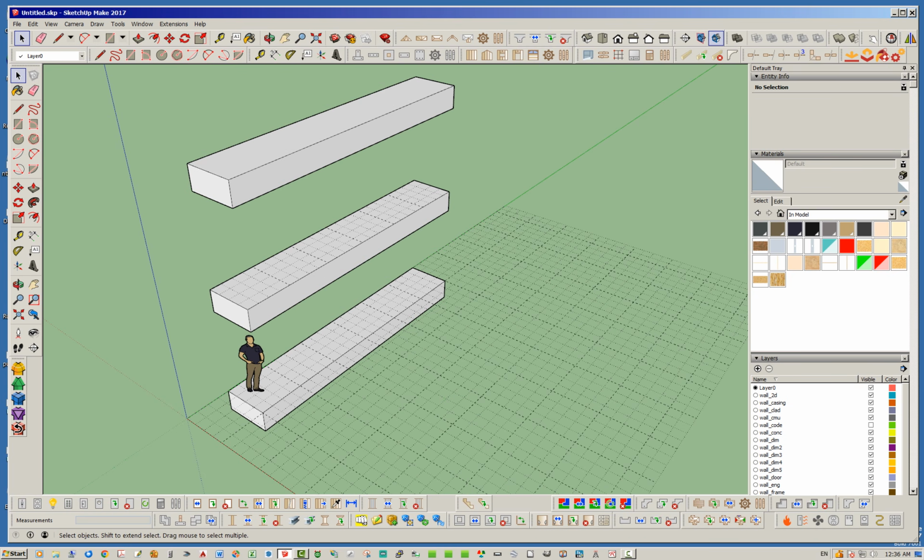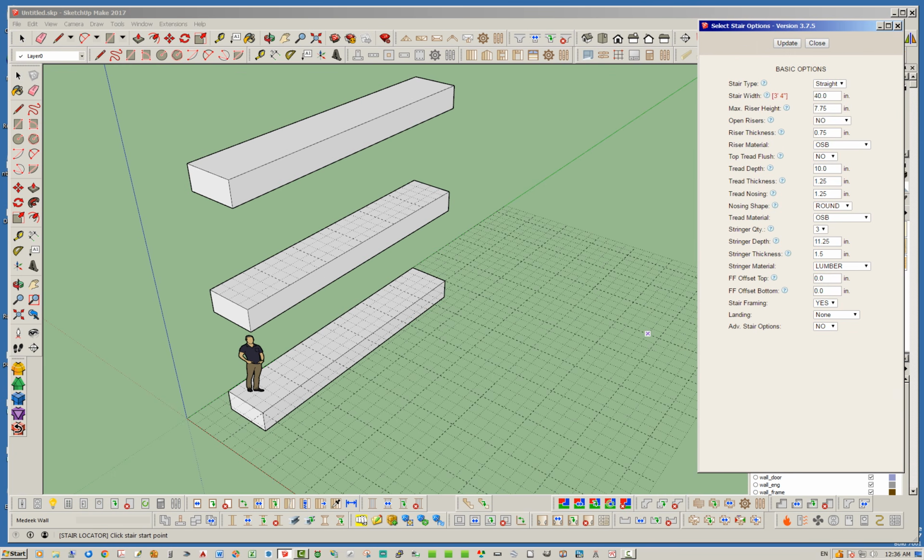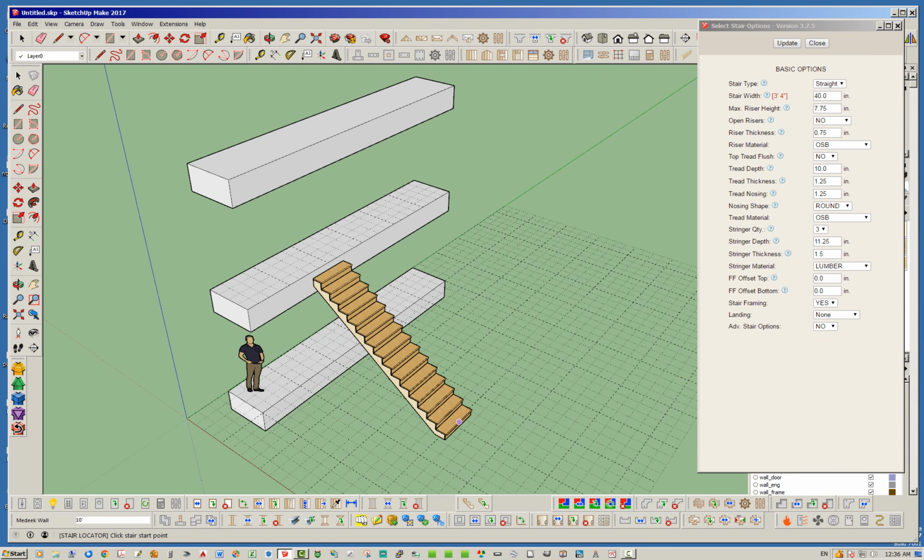To get going a little quicker, I've created just a few little solids here to represent different levels, and we'll use those to reference against to create some stairs. Let's jump right into it. We'll click this stair tool, and as you see, the draw menu pops up. The one thing you'll notice different here is that now we have landing, so we have some options for making landings. Let's leave that none for now, and we'll throw down a stairs real quick. Make sure I got that lined up.